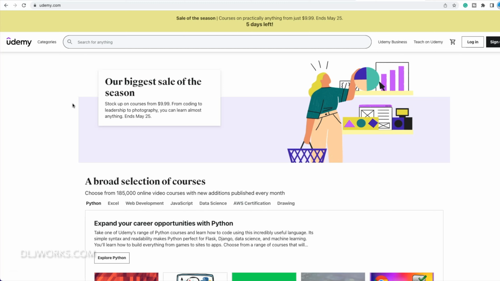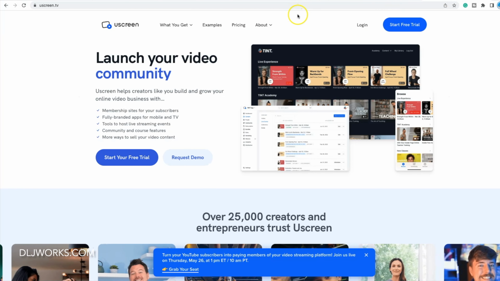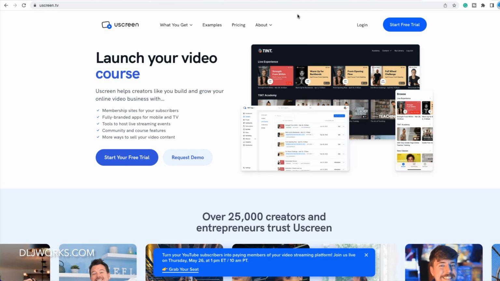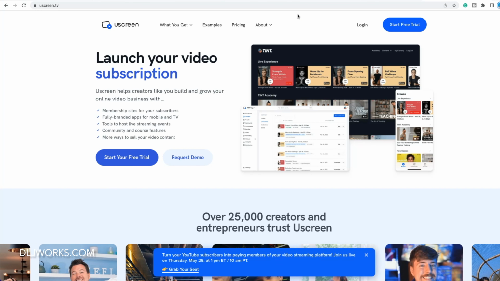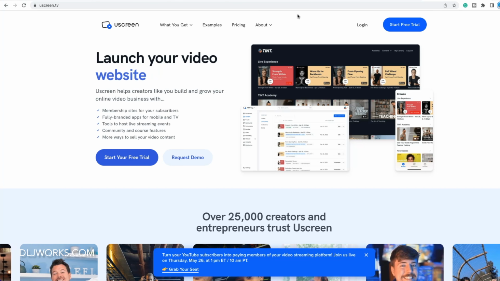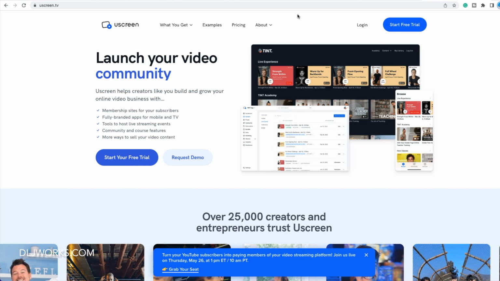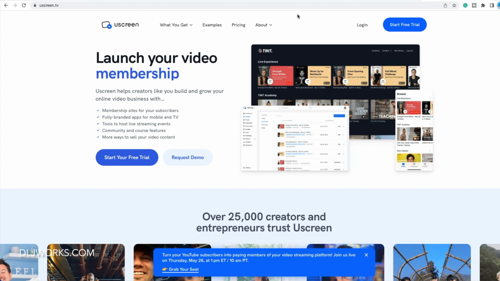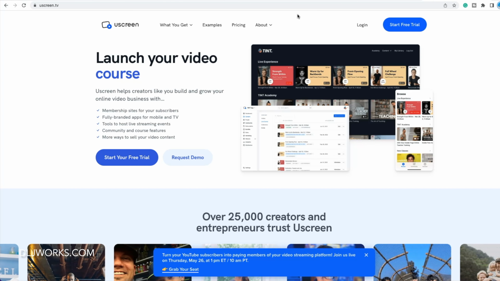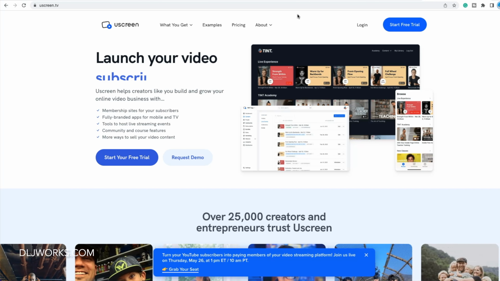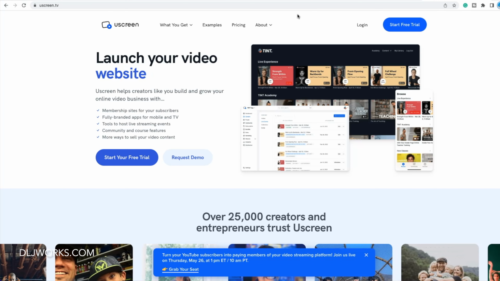So you can have that same sort of platform, that same sort of opportunity, just using Uscreen if you know how to market, if you know how to bring those outside skill sets in to get people to generate traffic and be able to invite other instructors, and have a place for them to actually host their courses with you, because you're trying to actually have your own Udemy.